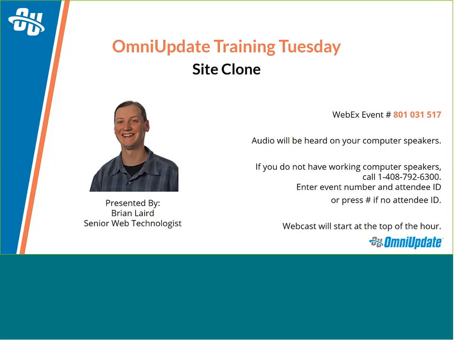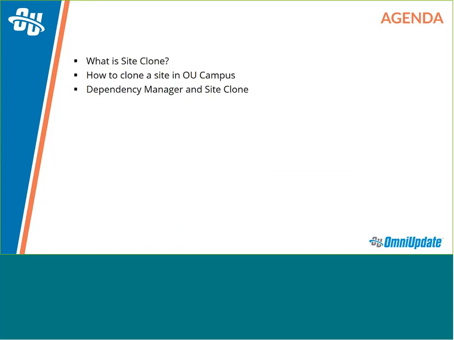And as Brandon mentioned, we'll be going over site clone today. Site clone can be a very useful feature in OU Campus. Let me just talk a little bit about what we're going to go over. First, we'll talk about what we mean when we say site clone and what it is. We'll talk a little bit about how you actually clone a site in OU Campus. Then we'll go into the dependency manager and how that interacts with site clone, alternatives that you can use, as well as best practices for site clone.